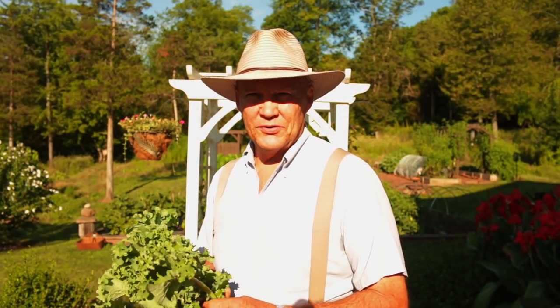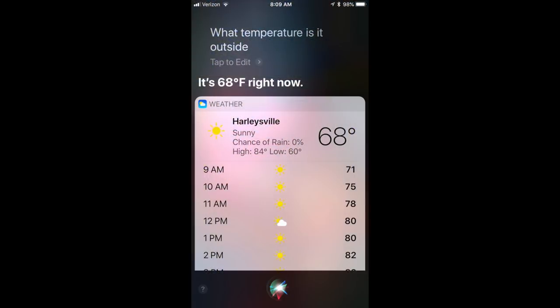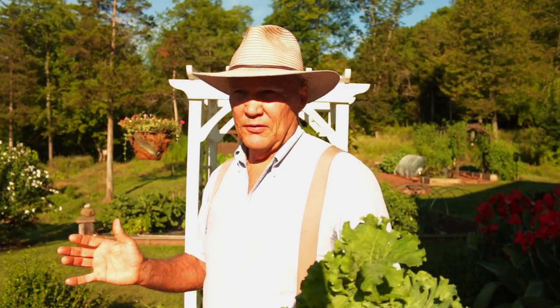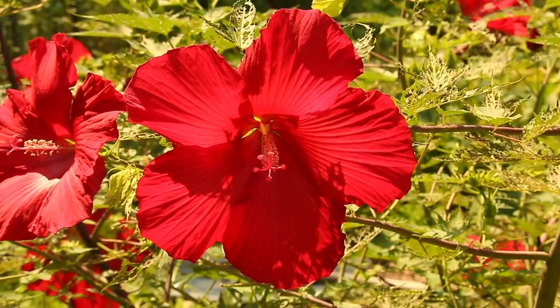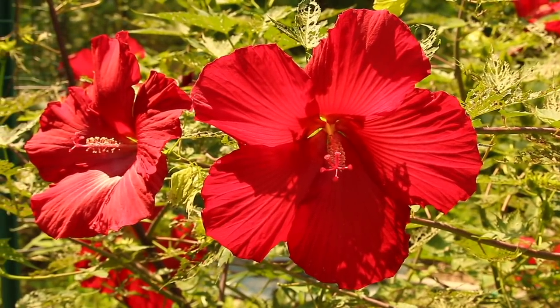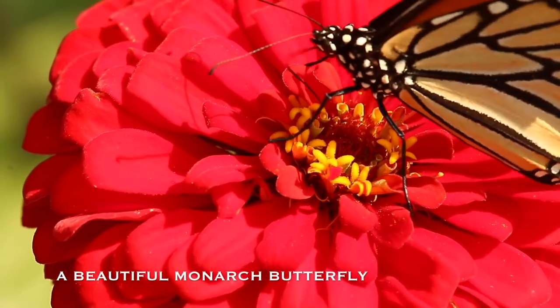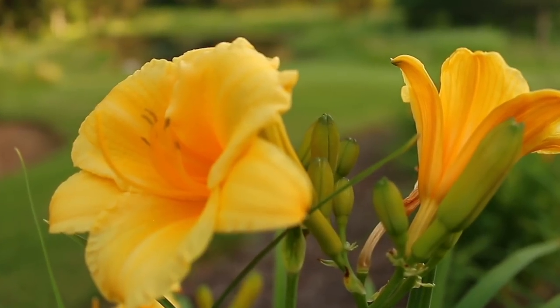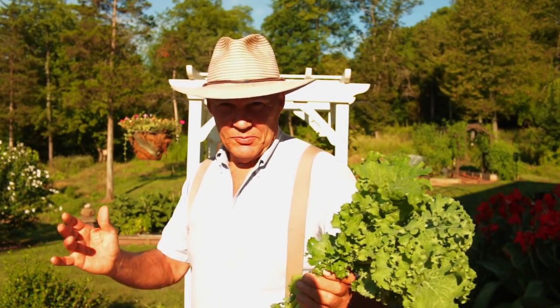It sure is a beautiful time of the year. We're approaching the third week of July — it's like 78 degrees right now, going to be in the high 80s, but it's a nice low humidity day. I just love that type of weather for working out in the garden. The colors this time of year are beautiful. Our Lord Baltimore hibiscus flowers are blooming, we have zinnias blooming, the Stellador day lilies are blooming. The garden is just like a painting coming alive.